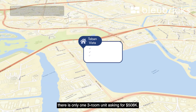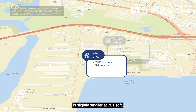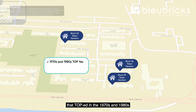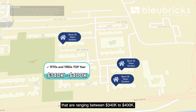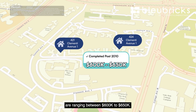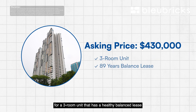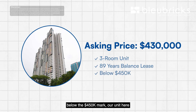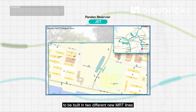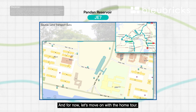Within Teban Vista, there is only one free unit asking at $508,000. Just below us, Teban View three-room units at 721 square feet are asking between $400,000 to $498,000. Older clusters in the area from the 1970s and 1980s are ranging between $340,000 to $400,000. Newer clusters closer to Clementi completed post-2010 range between $600,000 to $650,000. Our unit is asking at $430,000, which hits most tick boxes for someone looking for a three-room unit with a healthy 89-year balance lease below the $450,000 mark, plus two new MRT stations across two new lines completing in the next six to eight years.